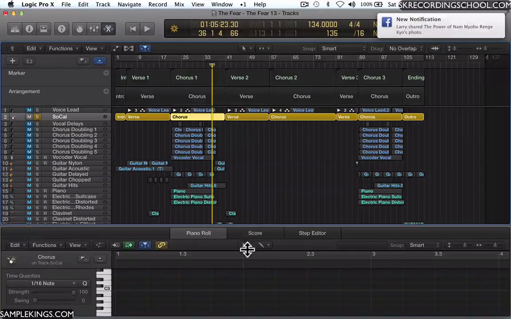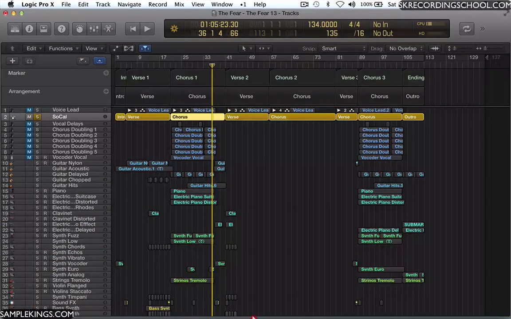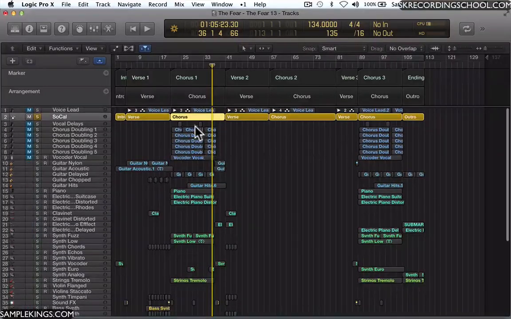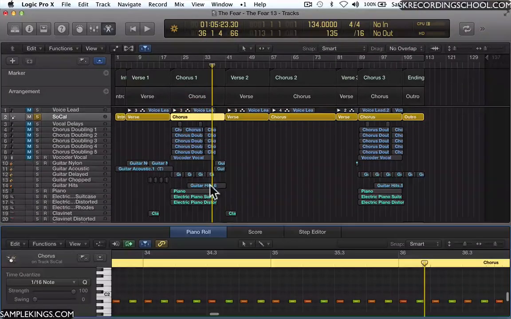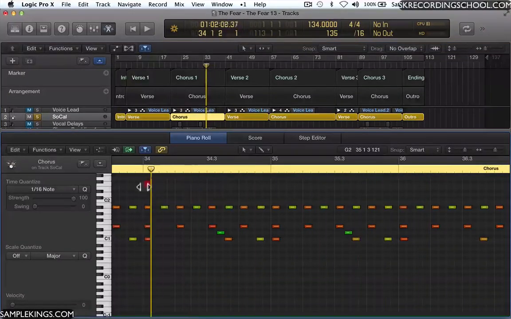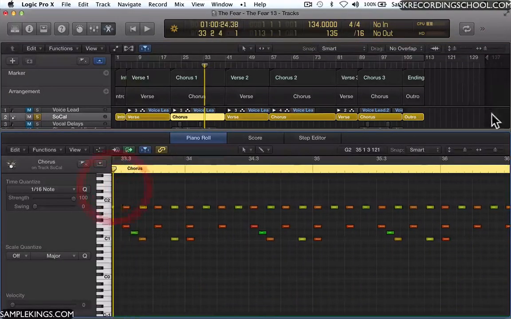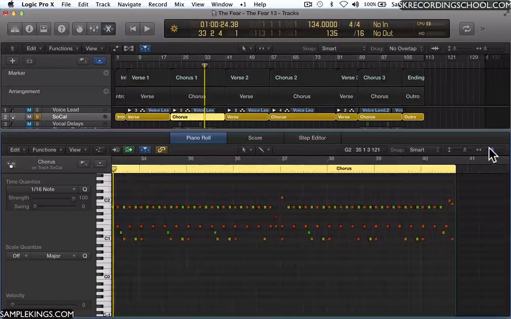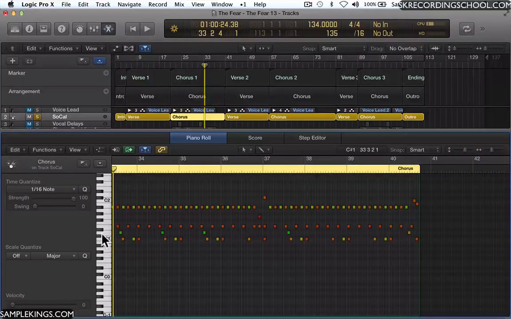So I can scroll down to here a little bit. And I've got a MIDI region of this whole track piece here, right? So I'm going to look for this MIDI region, which is right here. And you'll see it. Let's pull this up a little bit more. And here's the MIDI region of the same idea. And you can see I'm going to move it back here, of course, and I can go in here to my controller for the width of this region. There it is right there.